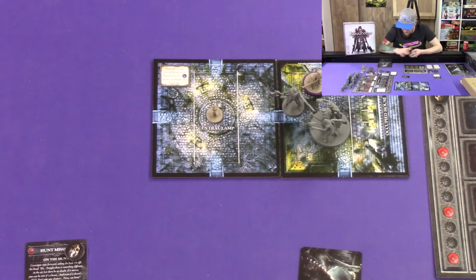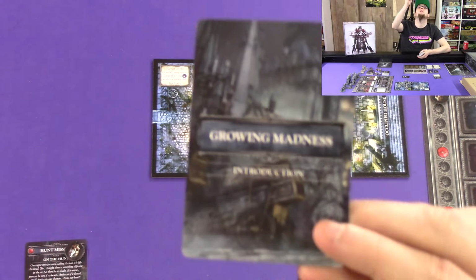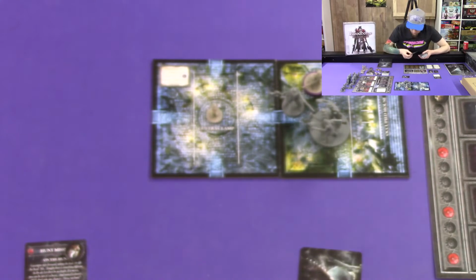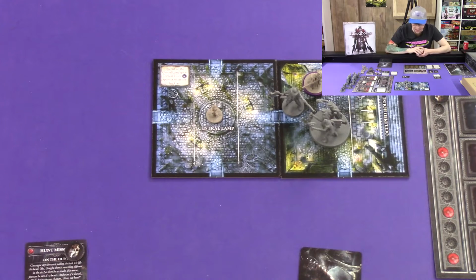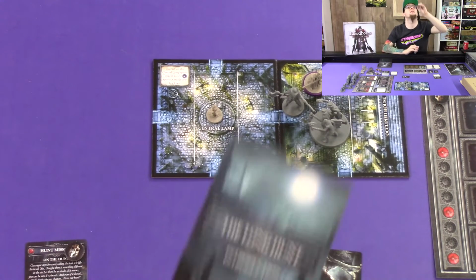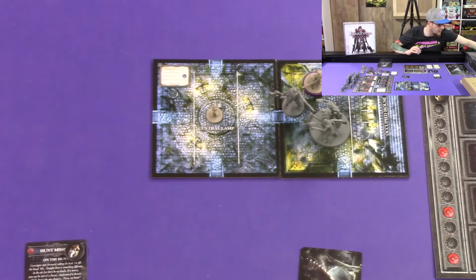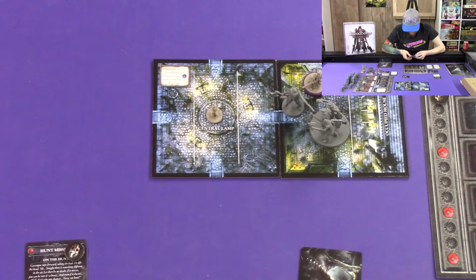I don't know if I showed the last one, but here's some of the art on the back of the chapter. So that's pretty cool that exists. And then for the long hunt, just gonna go back a little bit. There's the art for the long hunt. So very ominous. Absolutely love it. And yeah, so let's reveal card 11.